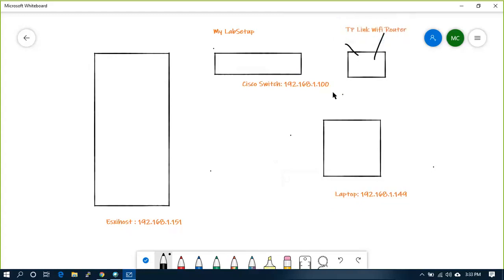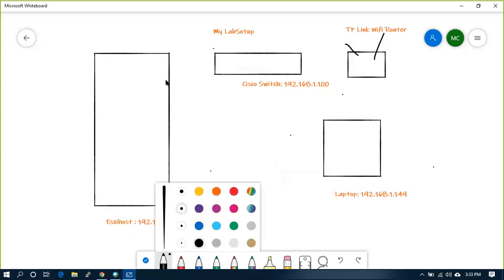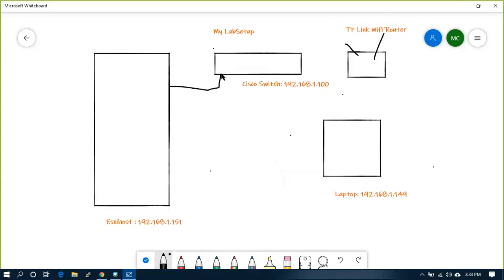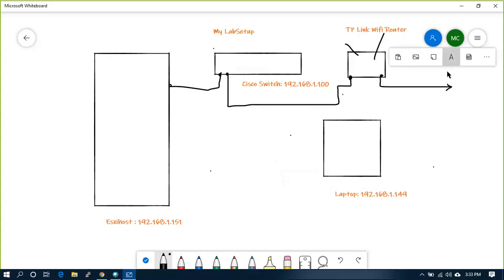How is the connectivity? I've connected one cable from here to here, and one cable from here to here, and another cable to the internet, right?